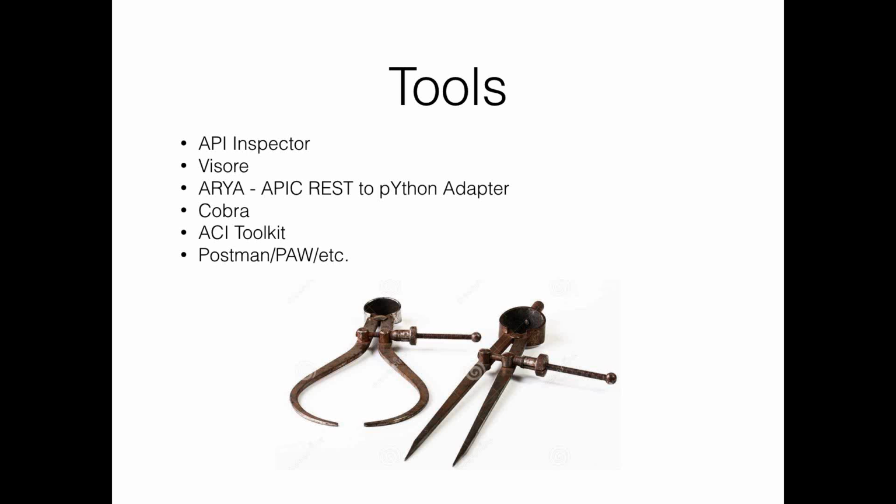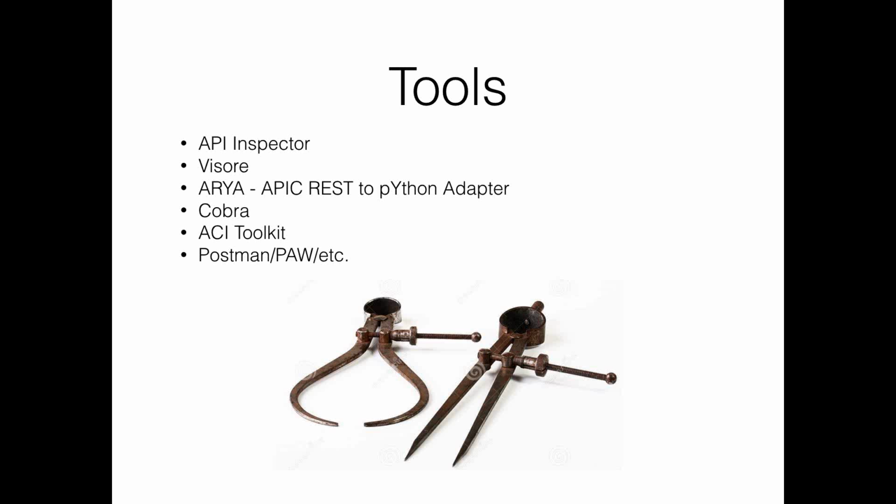The ACI Toolkit, we're not actually going to talk about today, but it's totally worth mentioning. It's up on GitHub, so you can just go there and check it out. I guess not today. GitHub was down. I guess everybody on Twitter was freaking out about that. So maybe tomorrow, hopefully GitHub will be up.